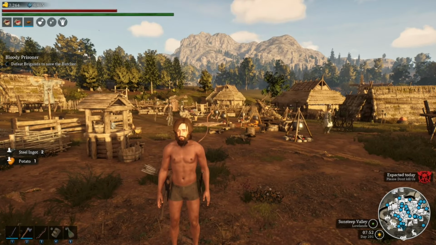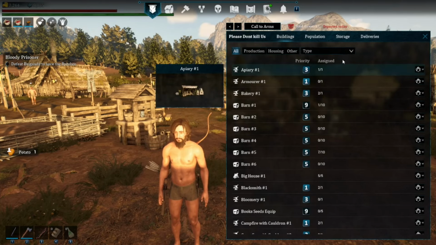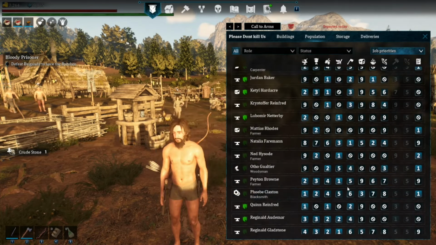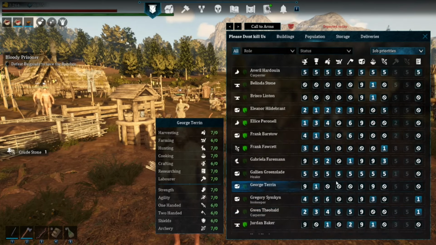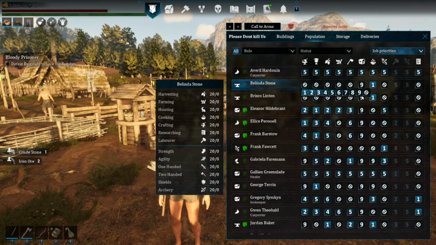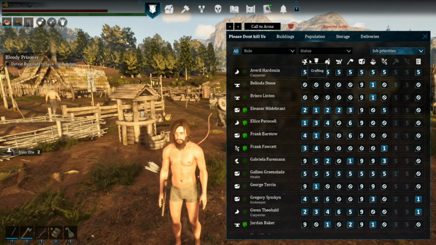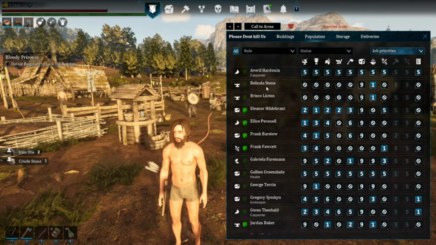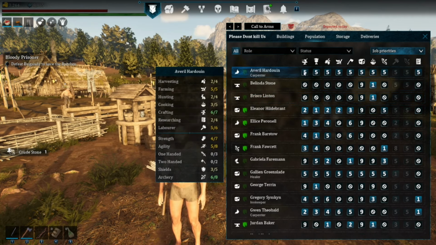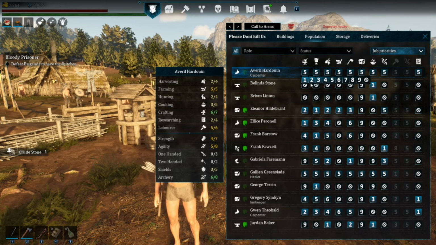The first thing we want to do is go into our settlement tab, so press N to bring that up. Go into population, and we see our list of followers. I have a large number of them. As you can see, we have the numbers 1 to 9 for each individual task. Across the top we have the different jobs we want them to do: crafting, smelting, harvesting, farming, all those sorts of things. And for the people, we can assign them the numbers 1 through 9.